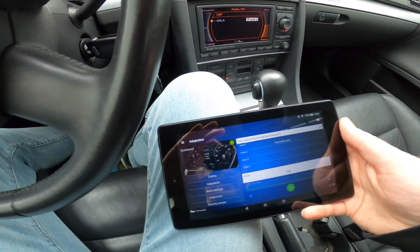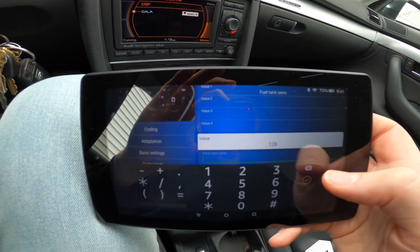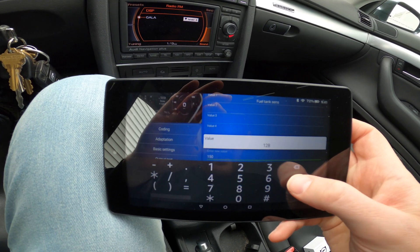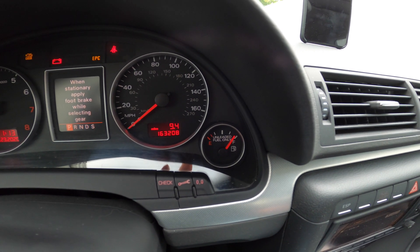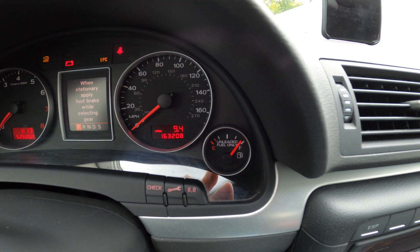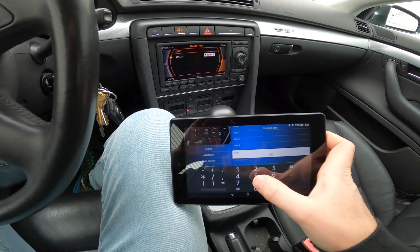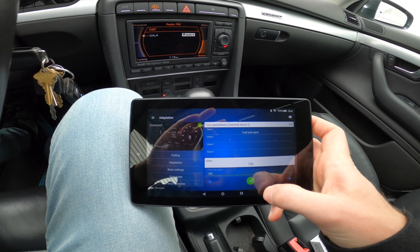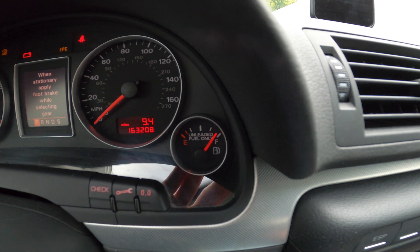Let's try something. According to the forum, the max is 136, but I'm going to see if it will take a value that's a little higher — let's go with 150. The needle finally moved up! I guess I'll just keep going until it hits the full mark. Let's put in 160. You hold the green button and it will save the adaptation. Let's watch and see if this goes all the way to full. That is showing almost all the way full for 160.